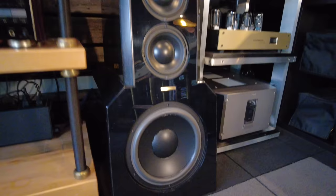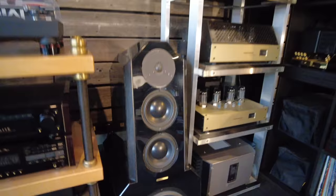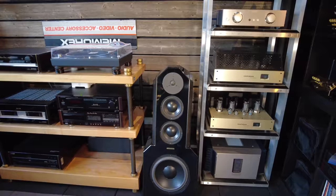These are, looks like, 10 or 12 inch woofers, and there's actually two of them. There's one inside the cabinet just behind it in an isobaric configuration. So they're able to provide tremendous bass even though it's a modest cabinet in size. I know a lot of studios use these speakers or a version of this, and we have them set up here on Bay One with a vintage Pioneer system where they absolutely rock beautifully.